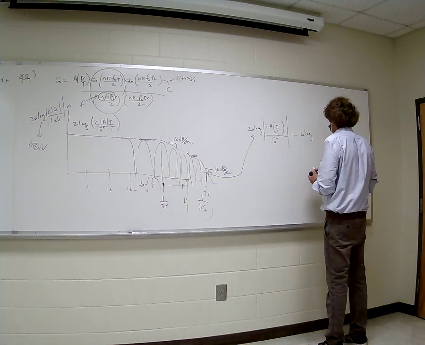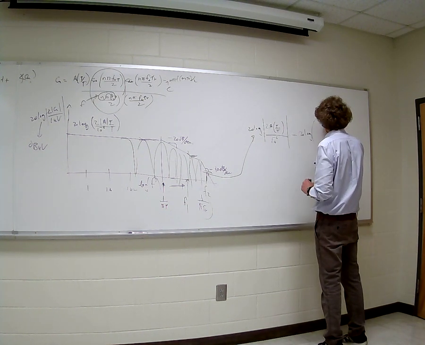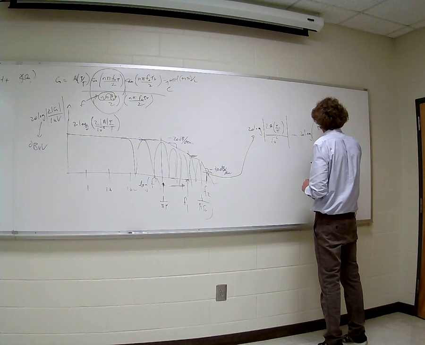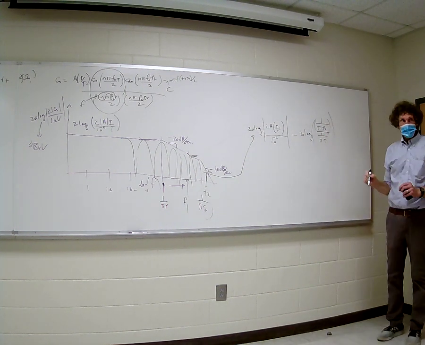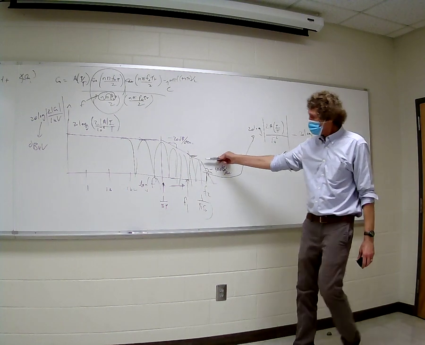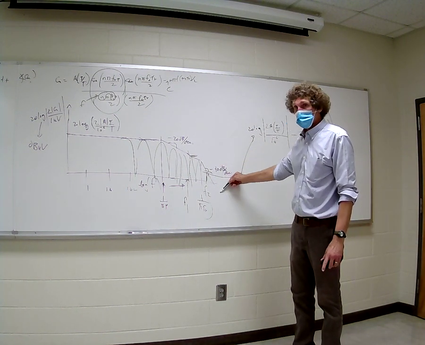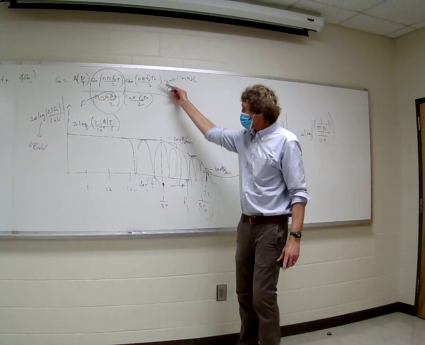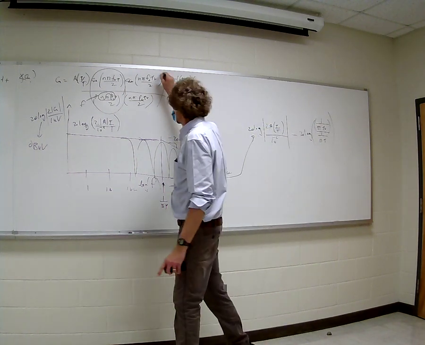So then this would be 20 times the log of the frequency you end up at, which is 1 over pi tau rise, over the frequency you started at, which is 1 over pi tau. Are you with me? Now I'm right here, at this point. But now I'm going to start going down by 40 dB per decade, because that's when the second one kicks in. Y'all with me on this class? That's when the second sinc function right here kicks in.